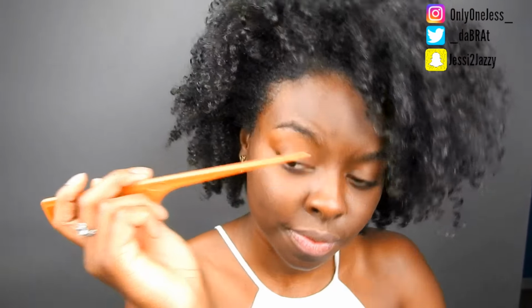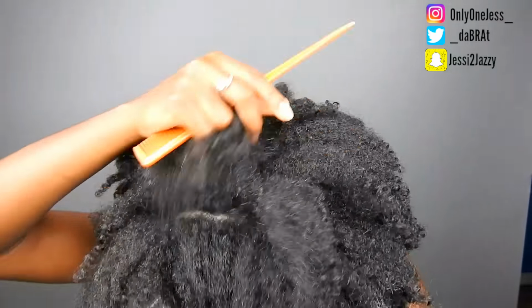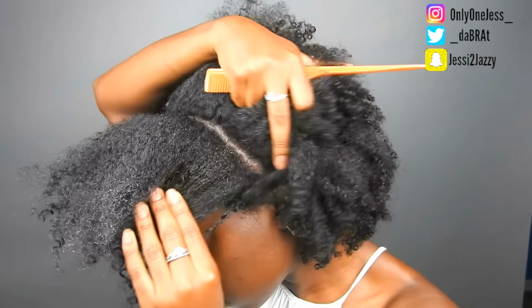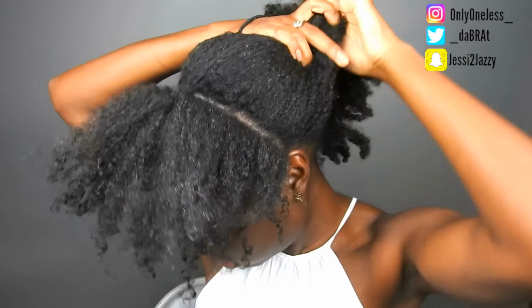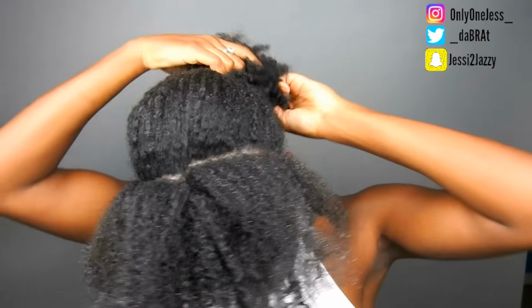So let's just get into the video. I'm starting off on an old wash and go, and I'm just going to create a center part from ear to ear in the middle of my head. Now I have gel in my hair, so when I part the hair, it's going to create a little bit of flaky flakes going on. So yeah, just don't mind that.